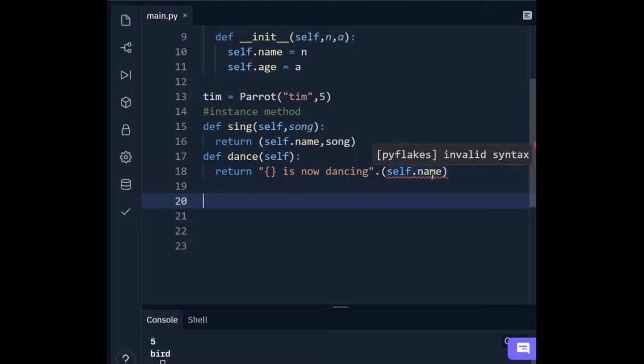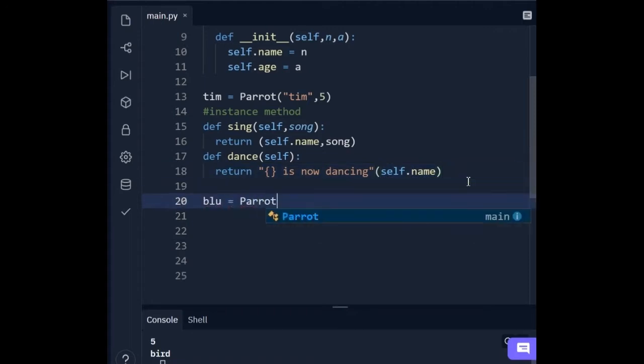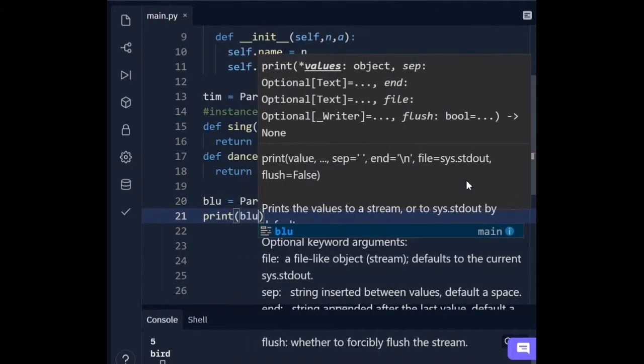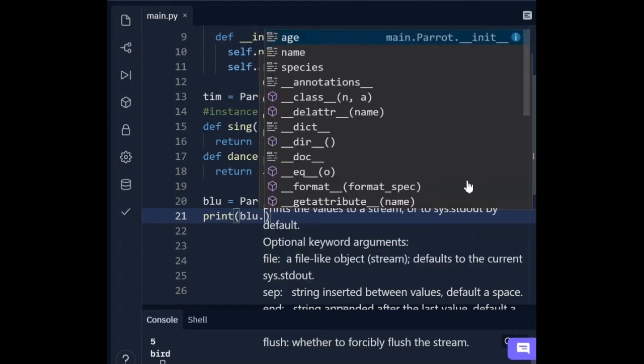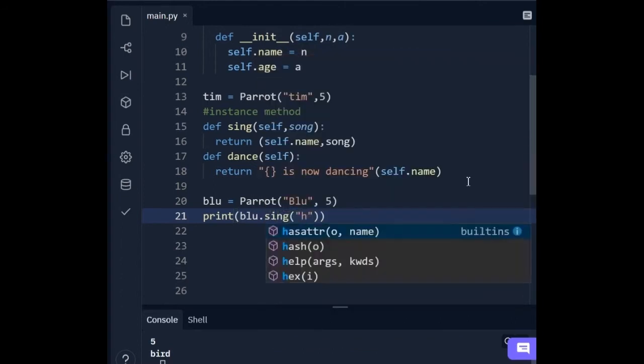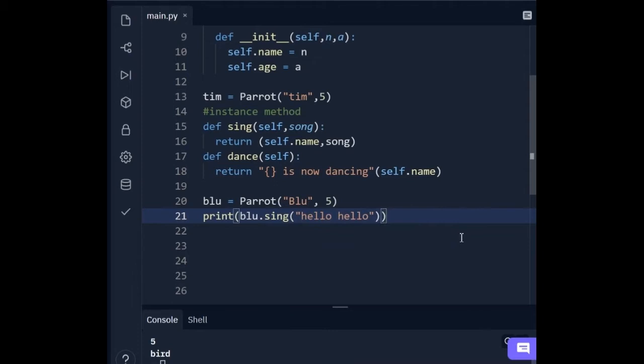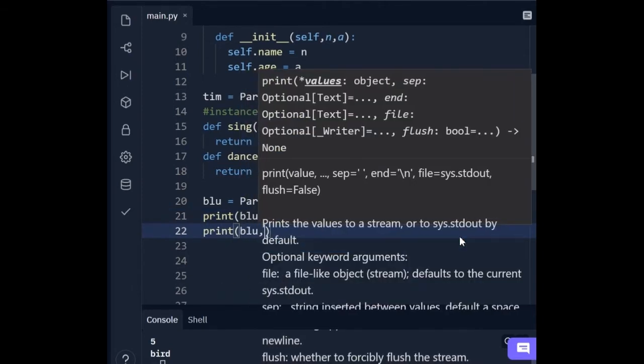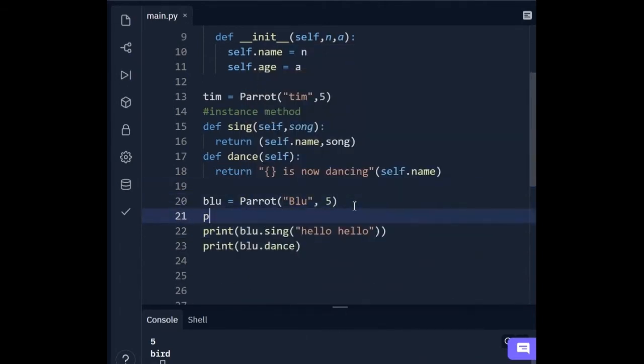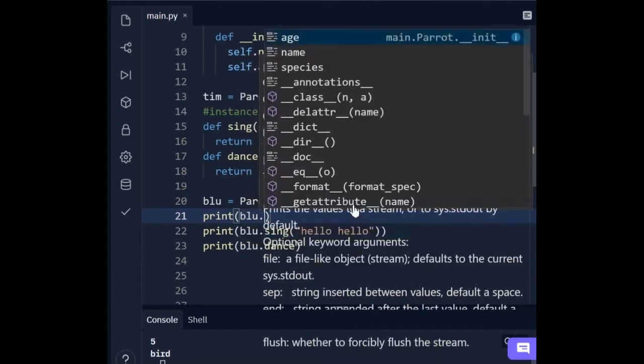I think it may give an error. Then print blue.name, blue.age.